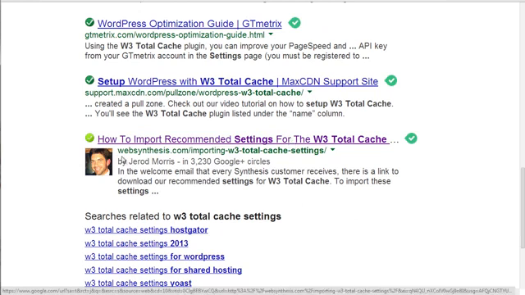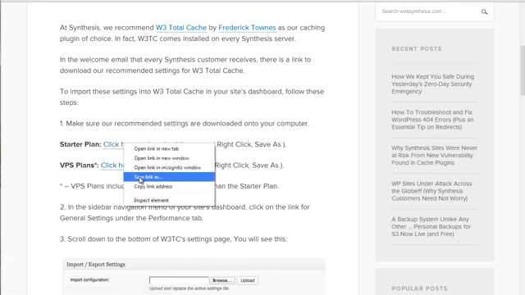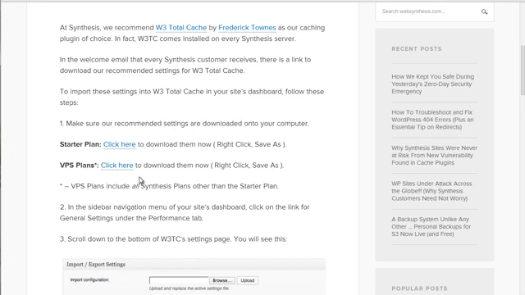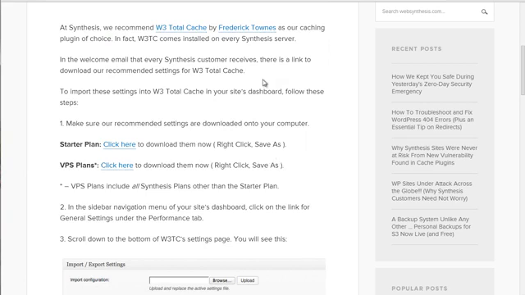So I recommend that you go to this guy's site, and then download the starter plan or the VPS plan. It's basically an HTML file that you're going to download, and I'll show you how to import them. If you right click Save Link As, you will be able to download the HTML file. So go ahead and download the settings that relate to your plan, and I'll show you how to import them.